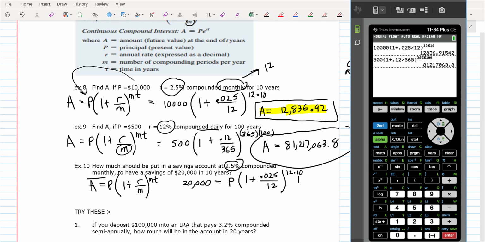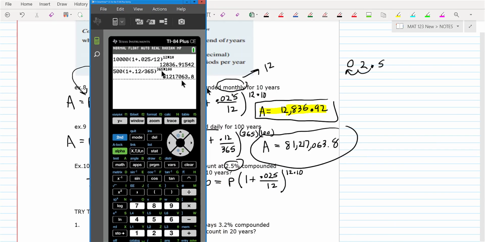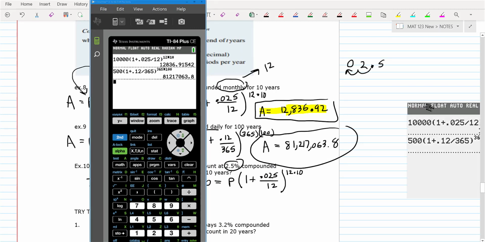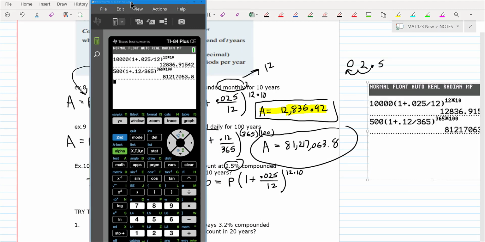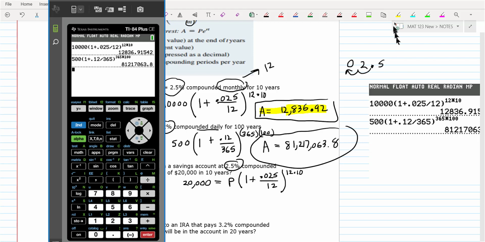The way you have to do this one on your calculator, you have to solve an equation. So let me show you what you probably ought to do. What I would do is just work this part on your calculator, only this part to start with. Do this in 2 steps. I would go 1 parenthesis 1 plus 0.025 divided by 12, and then raise that to the 120. You can do that in your head if you want to. So do that, and then I'll record that.